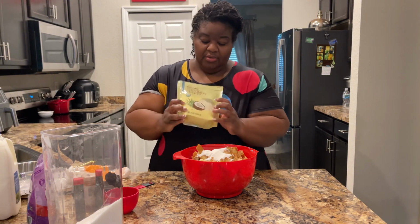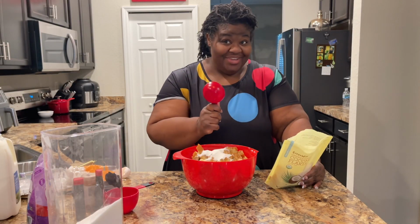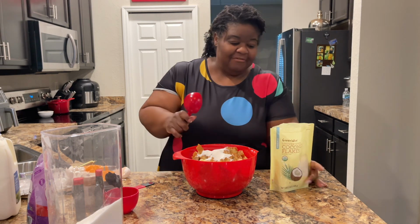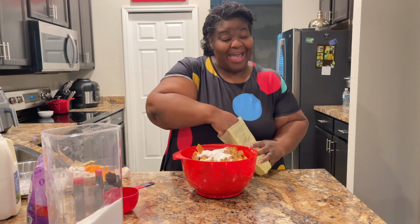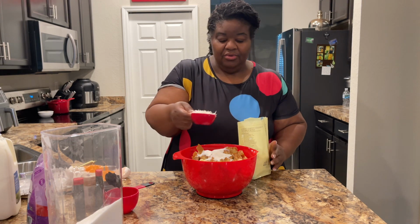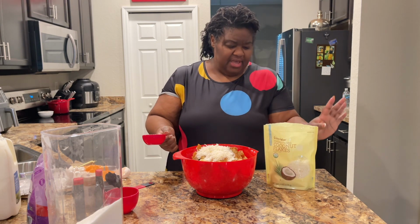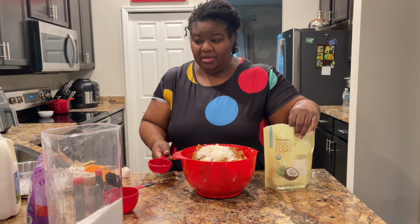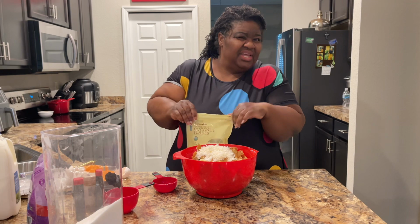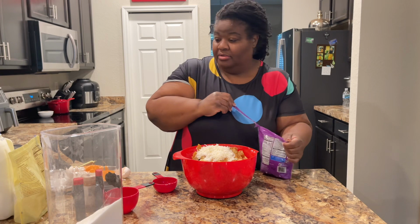Okay, so now we're gonna go with the coconut flakes. I want to measure, you guys, for the sake of portion control, because y'all know I try to measure my foods since I'm trying to lose weight. So we're just gonna do a 1/2 cup, and that way I can kind of know how much I'm putting in here. And if I need to add more, then I will. But right now we're gonna be safe, and we're gonna go with a 1/2 cup of the coconut, because I don't want it to be overbearing anyway. I just want a little coconut here or there, a little pecan here or there. I don't want to be overbearing with it.